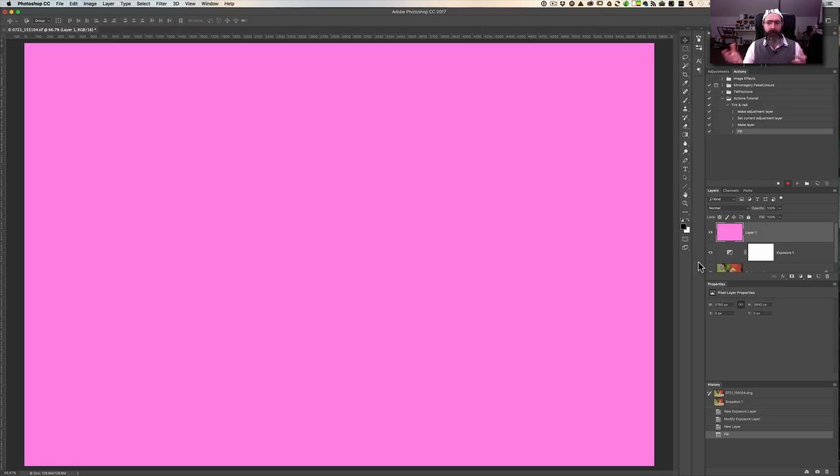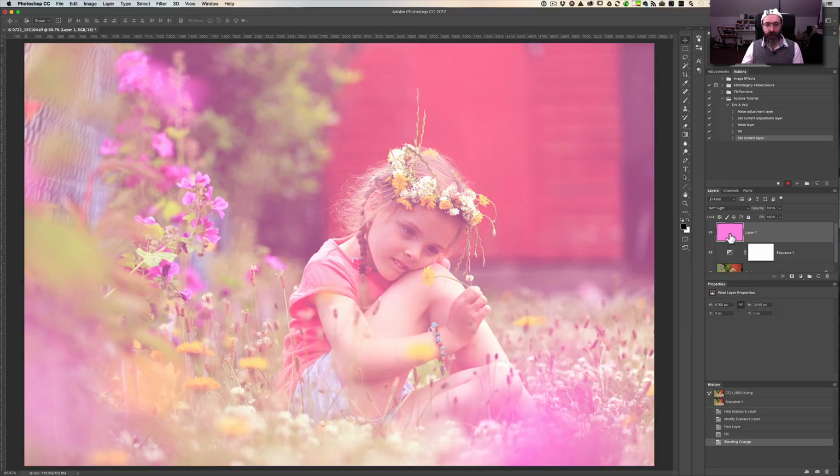And you may say, well, what are we going to do? Well, we need somehow to actually get the image that is in the underneath layer to get revealed. And that's where we use what we call the blending modes. I've never actually talked about blending modes before, and I'll do a dedicated tutorial on that. So all you need to know is you select the color layer, and here look, we have normal, and that's a drop down list, and it's all the different blending modes that we have. And what you're going to choose here today is the soft light. You choose soft light, and here you go.